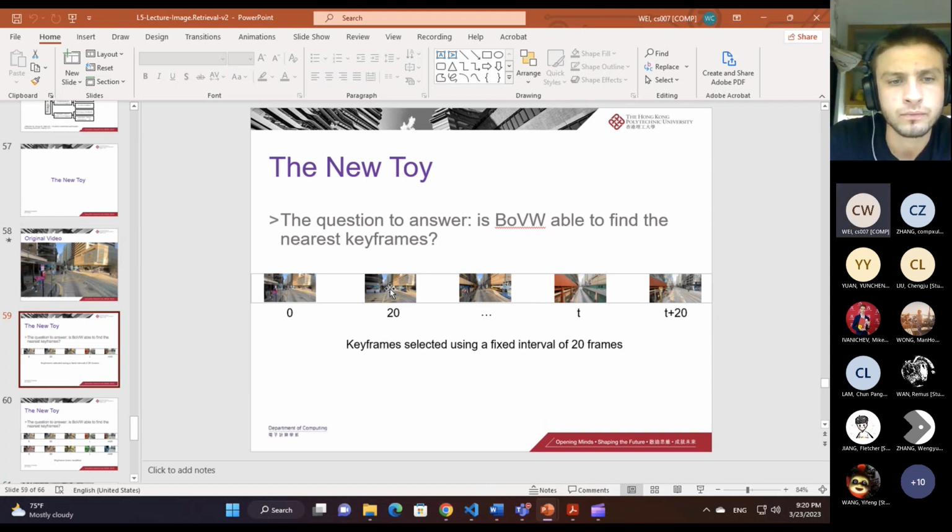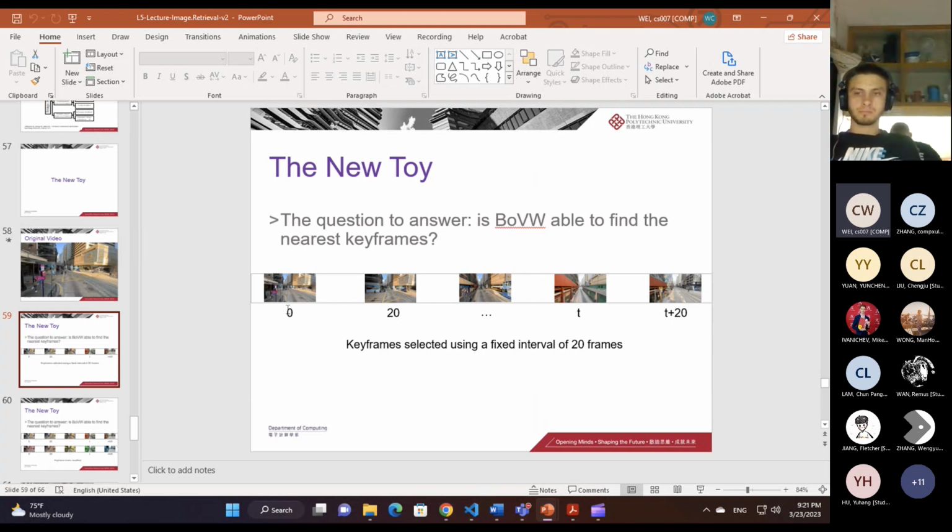we assign each keyframe a tone, and then for the other frames in between, the non-keyframes, we use BOW to extract the feature. We compare each non-keyframe feature to the features of the keyframes and find the most similar one, and then we take the corresponding tone. Like if it's matched to the 20th, we will take the tone of the 20th to assign to this one. Actually, what we're doing is a combination.